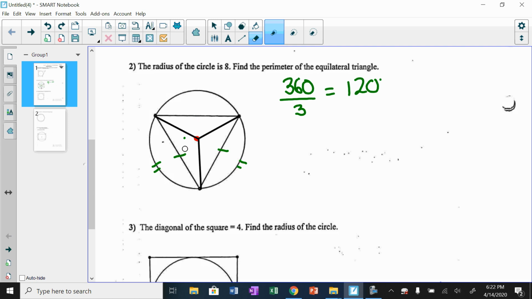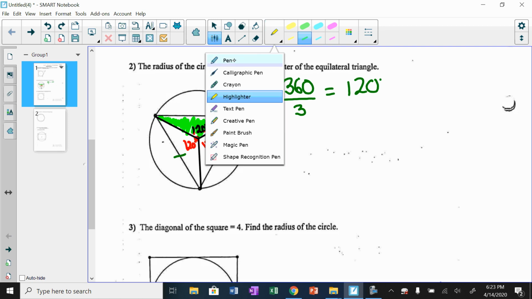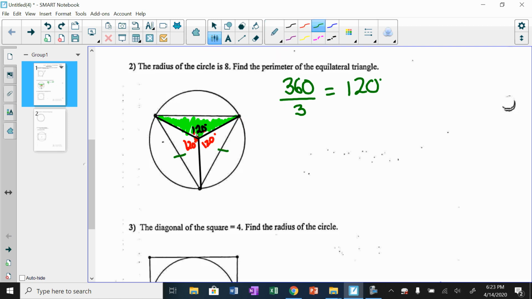So that means each of these central angles will be 120 degrees. So let's go from there. So 120, 120, 120. Now what I'm going to do, I hope you realize we have 3 little mini triangles, is pick one of the mini triangles. So I'll choose this one right here. And I'm going to draw part of a radius that's perpendicular to that chord. And if you remember, if part of a radius is perpendicular to the chord, then it also bisects that chord.